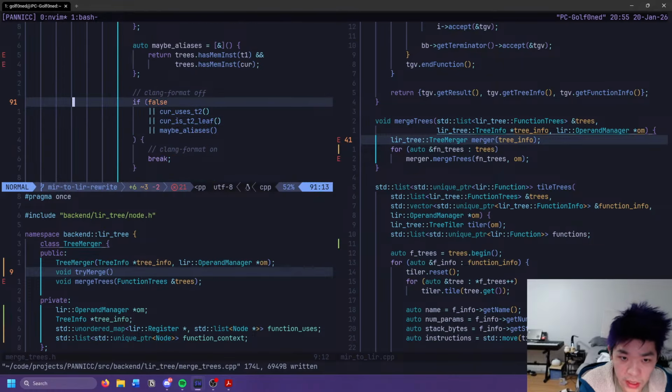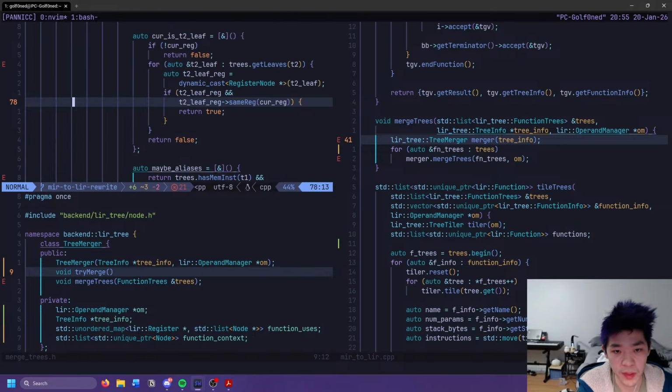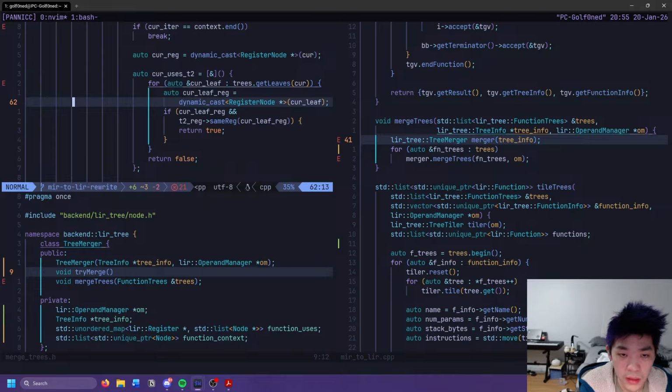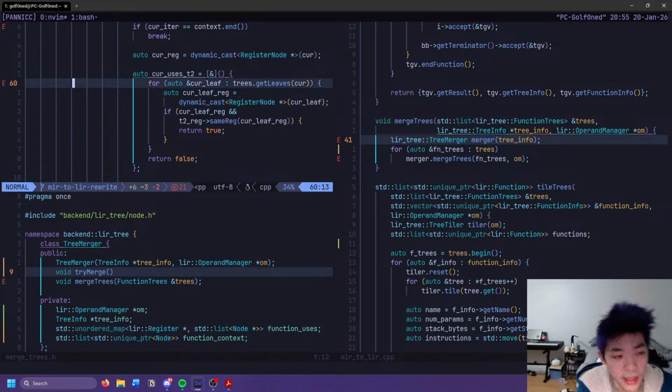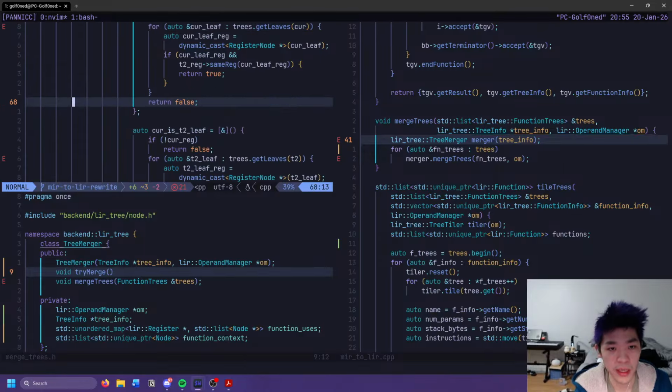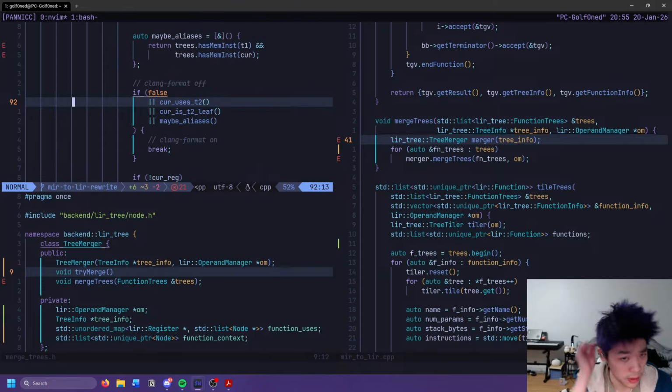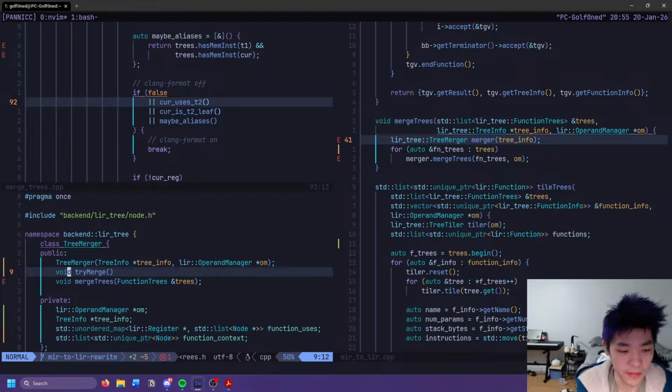So we've checked, these are the 3 lambdas we have. So we have cur uses T2. So we have get leaves. I think we could try pulling these out. That might clean it up the most. But then try merge is also kind of nice. I don't know. I guess we could just pull everything out. Fuck it.